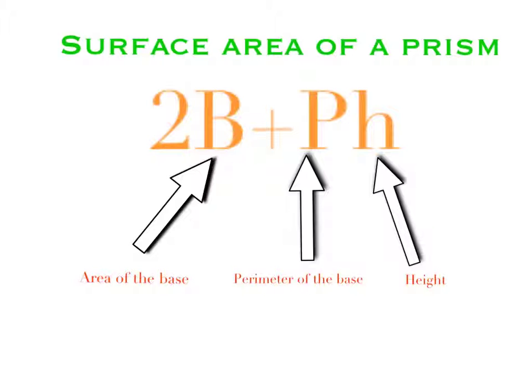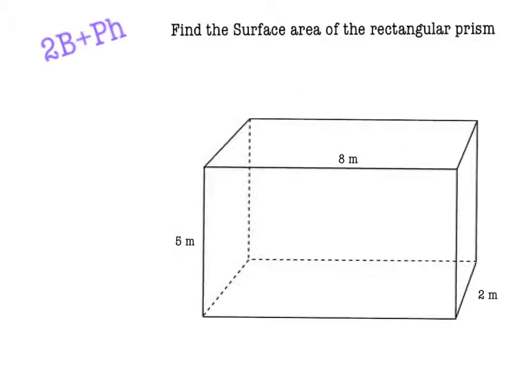The formula for the surface area of the prism is much different than the one for volume. We still have the area of the base here, but it is multiplied by 2, which is like doubling. Then we have the perimeter of the base, multiplied by the height of the figure. And then once we've got both of these, we add them together to get our final answer.